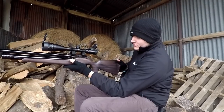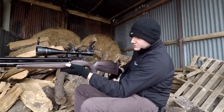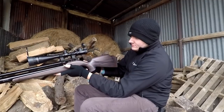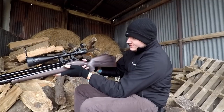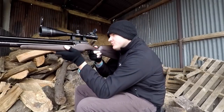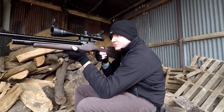It's a rounded bottom, so it's hard to hold completely still, but if I just hold it there like that, you can see it's pretty much spot on. Just to prove a point, if I slide it back, you can see the back end goes down, go there, the front starts dipping ever so slightly. But for a small gun, 3 kilograms is a really nice weight to have, and it just gives the rifle such a solid feeling when it's put to your shoulder.